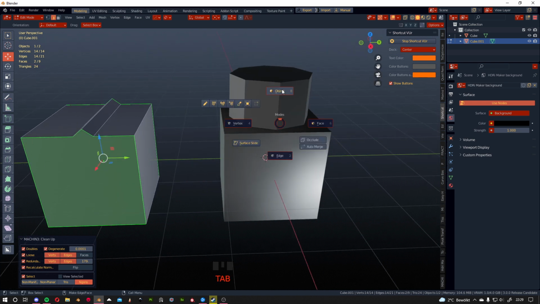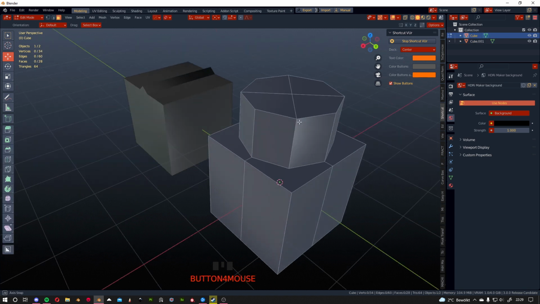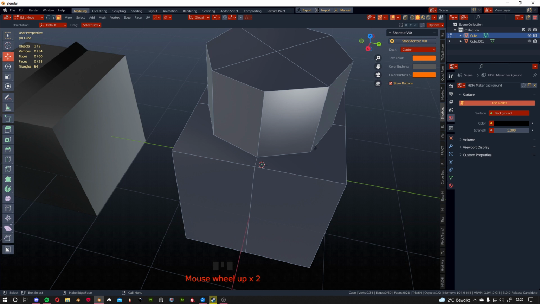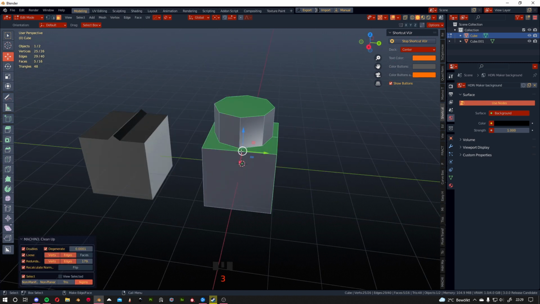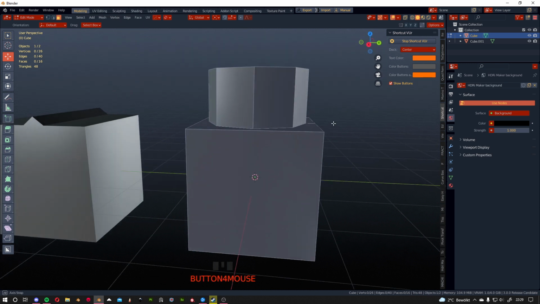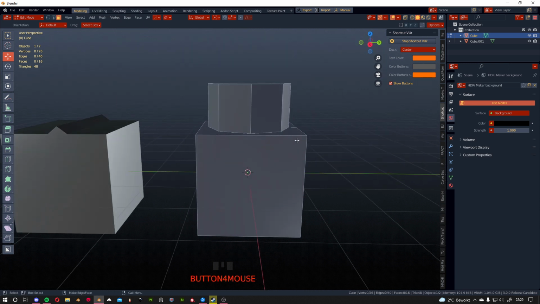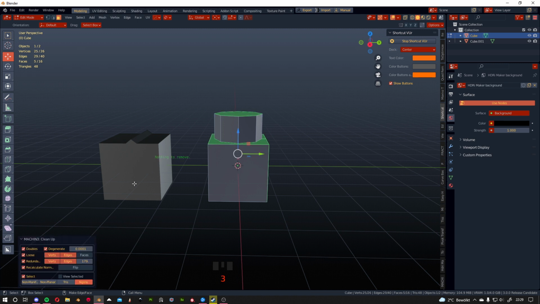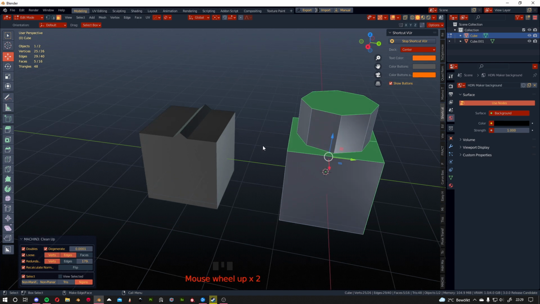Let's go to this object and check this out. Okay, so this is all quads, nearly all quads. Here are no connections. But when I'm pressing 3, I get basically an optimized version of this, and that's totally fine. I can live with this. So now when I'm triangulating this, it's way more efficient than before. This is a really good option when it comes to cleaning up stuff and making it game ready.